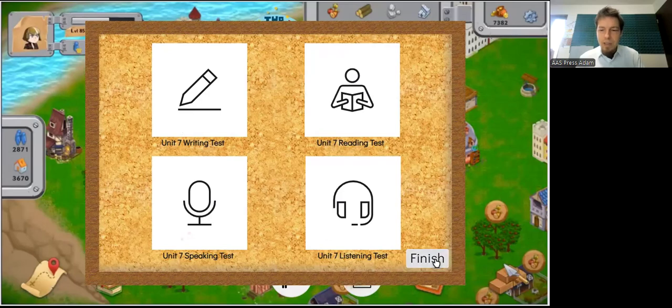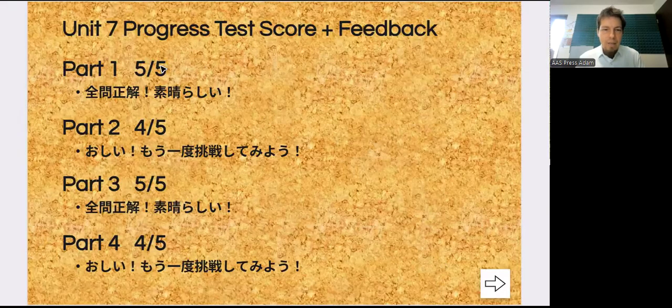Once they've done all of the sections, they can hit finish and they'll immediately get their score. They'll also get feedback on their progress. Again, this is just a sample. It may be more detailed. And this will all be saved in the student's file, and it'll allow the school to automatically print and send a PDF result card of their scores. We can customize the format of the feedback to parents.